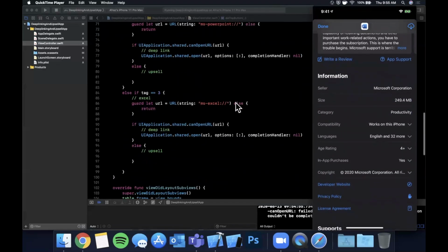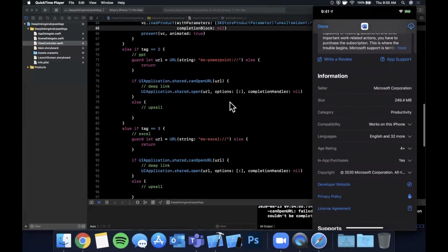I'm going to be adding Excel and PowerPoint here before pushing this code up for those of you that are a part of the GitHub and support the coder level here on YouTube. And yeah, I don't want to make you guys sit here and watch me copy and paste from Safari.